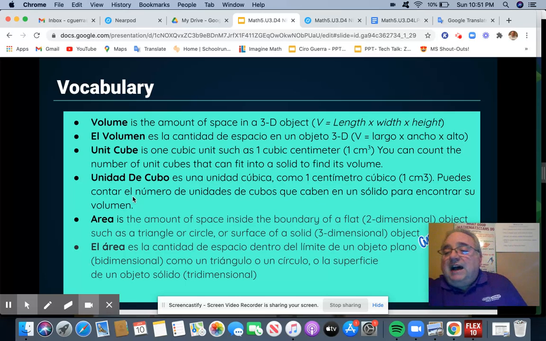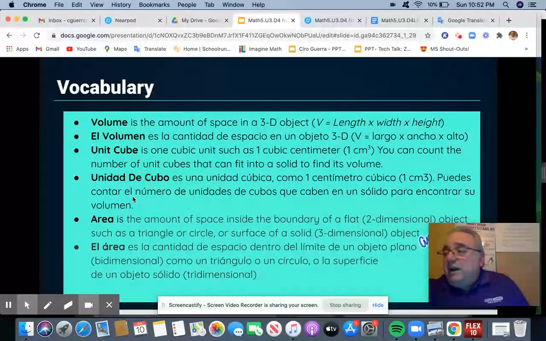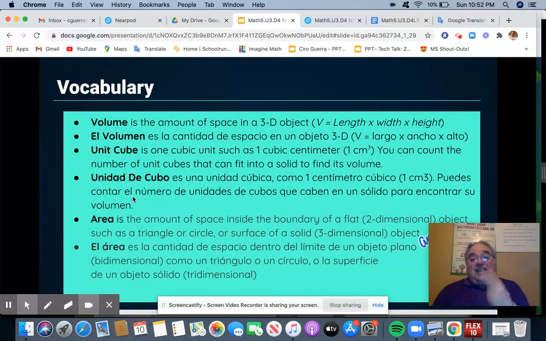Volume is the amount of space in a 3D object. For example, this cup, like I showed you on the cup that I did from Austin Achieve. By the way, that held 500 milliliters. Yeah, 500, that's 2 cups worth of stuff if you filled it up all the way to the brim. If you just did a little bit less, it's about 480.